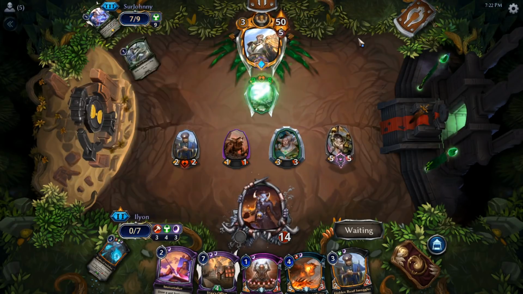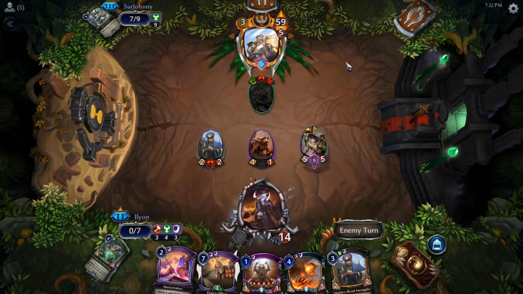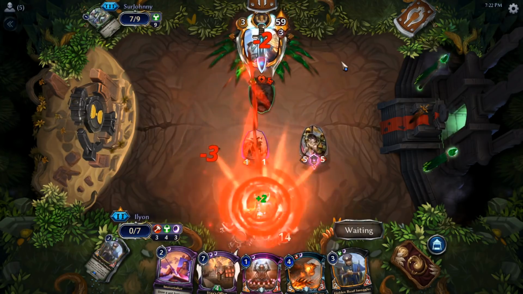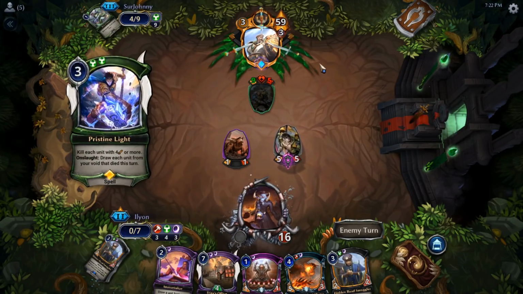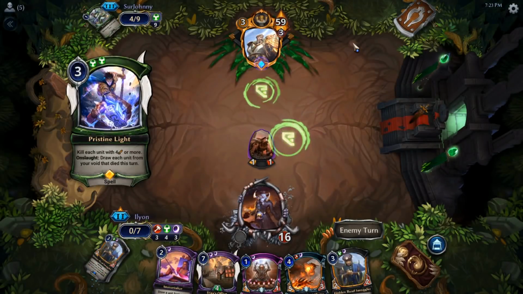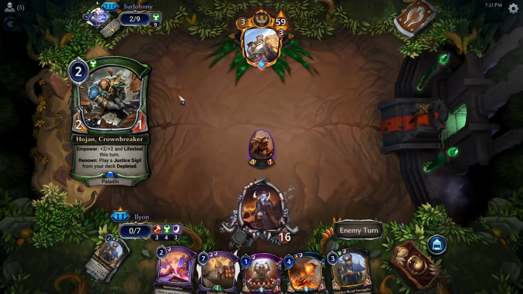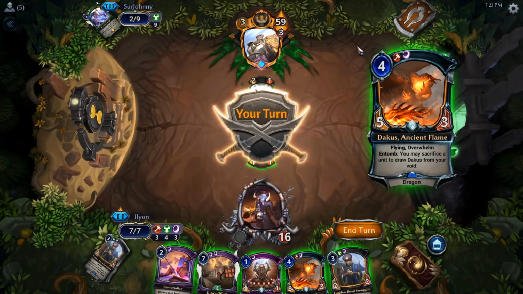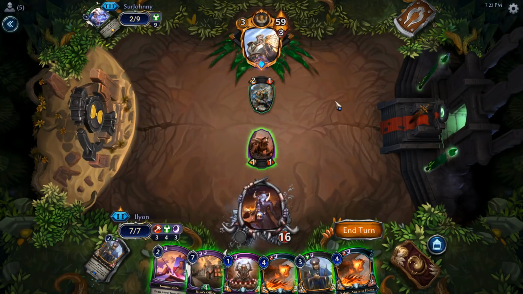I mean, they played 2 Hojins, 3 Finest Hours. They're not going to have that forever. And I can't imagine their deck has the late game that we do. We'll have to see. They've got a lot of life, but that's not going to make a huge difference. It's a really strange aggro board wipe build that they've got going on here. Very odd.